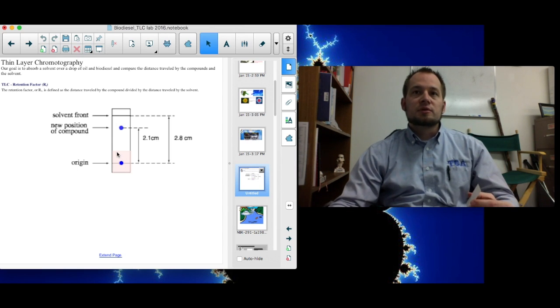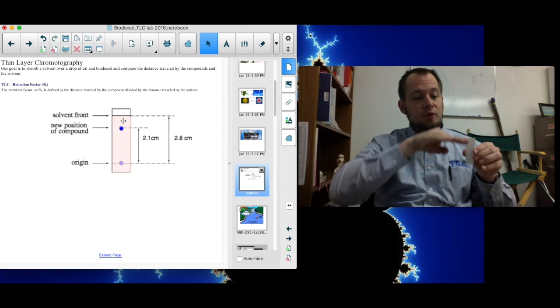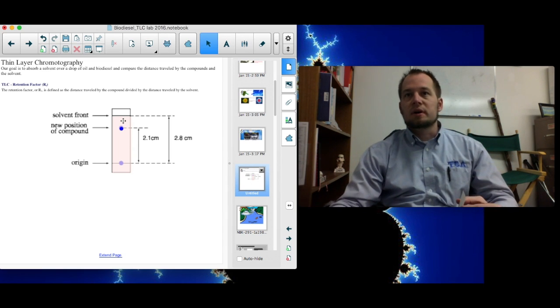So a couple of terms to define. Your origin is a line at the bottom. That's where you put your first initial spot. Then as the solvent travels up, kind of like that, the solvent front is the furthest that the liquid travels up. So that's going to be at the top. And then the new position of the compound is that new little spot there.